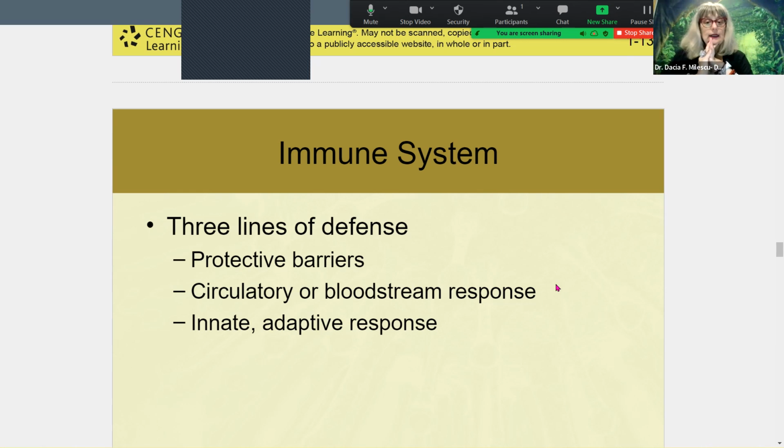All right, now let's go over other ways of defense. We went over the protective barriers like skin, mucous membrane, and all our openings, making sure that our pH is at a certain level. Even the pH of the skin has a certain acidity. Keratin is protective of the skin, so etc. You can read more about that as you read the chapter.